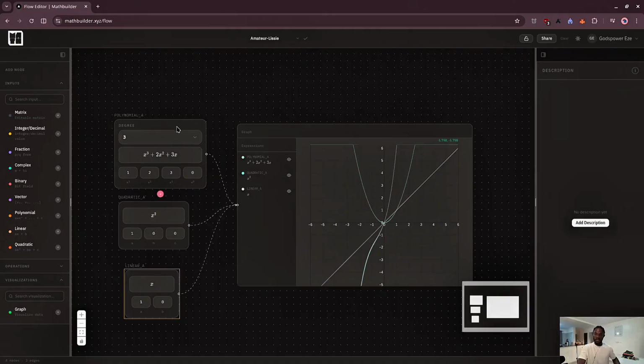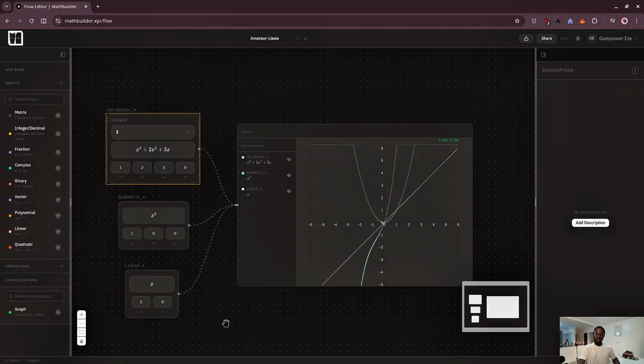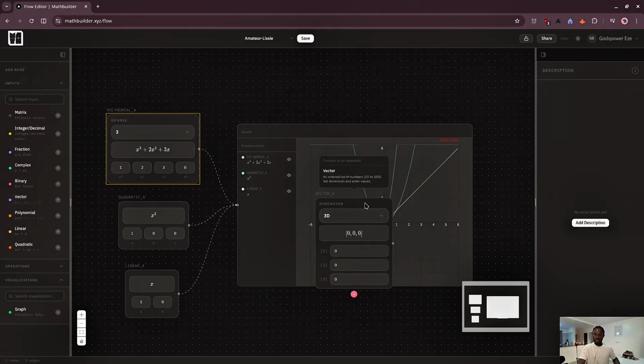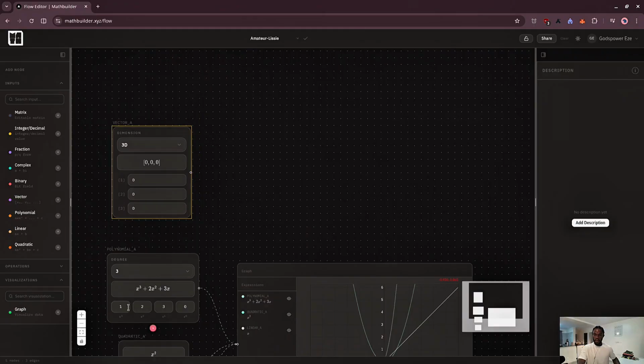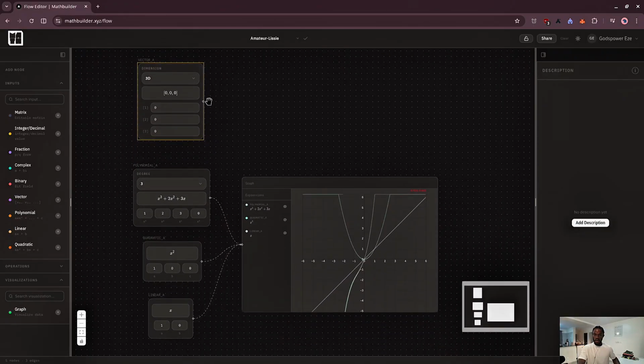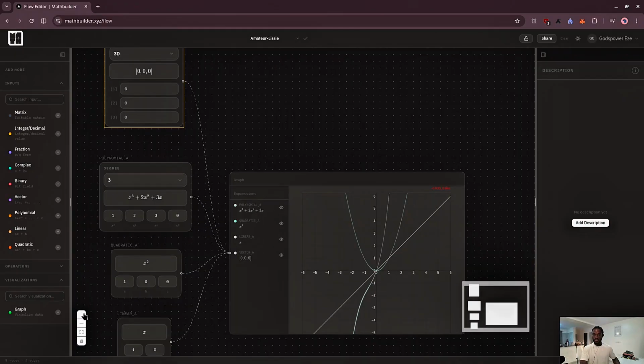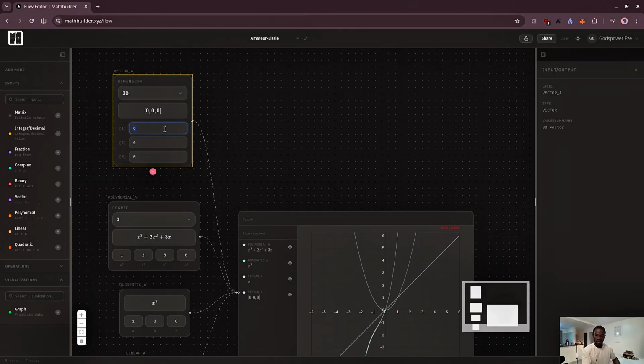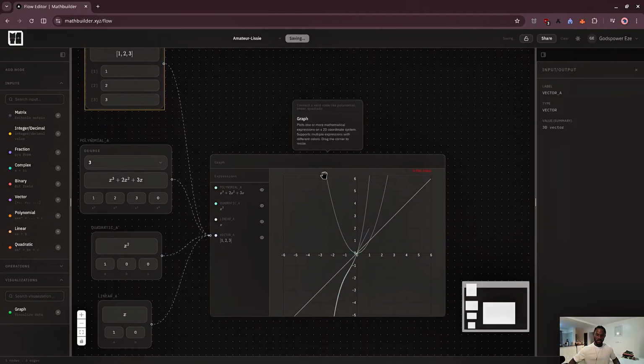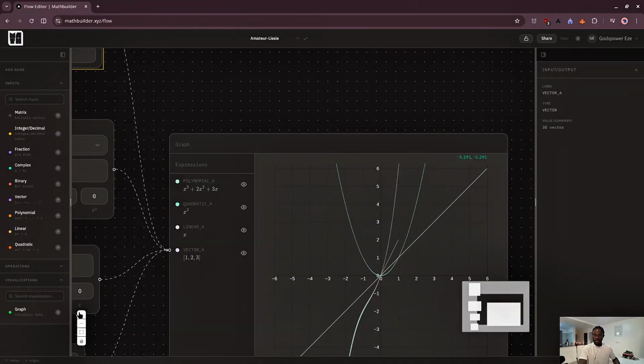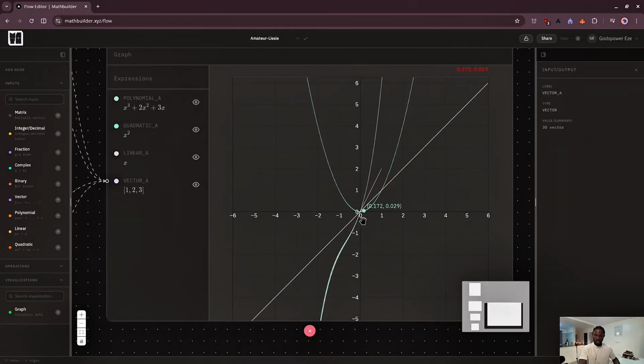Let's add a vector. Last week I talked about how expressive Mathbuilder is and it doesn't restrict you. Let's add a vector to this to show that, so now this is a vector. Let's make this a bit smaller. And I add a vector to this. Okay, it's a zero vector, so it doesn't show anything, but actually let me give it value. So let's say 1, 2, 3. As you can see, we have our vector in here. So this is this straight line that goes upward. Actually this should have an arrow, and we're going to fix that.